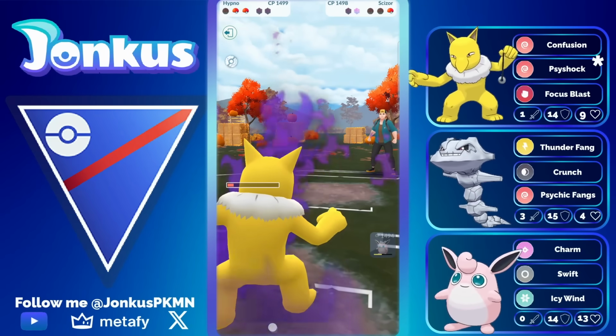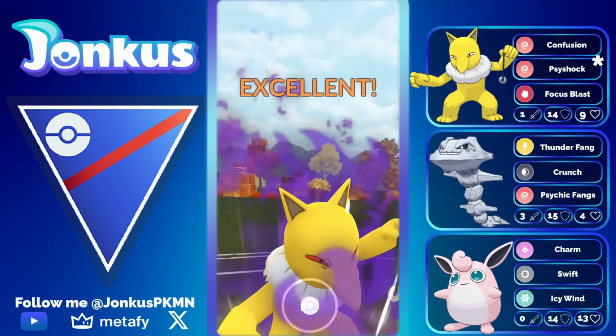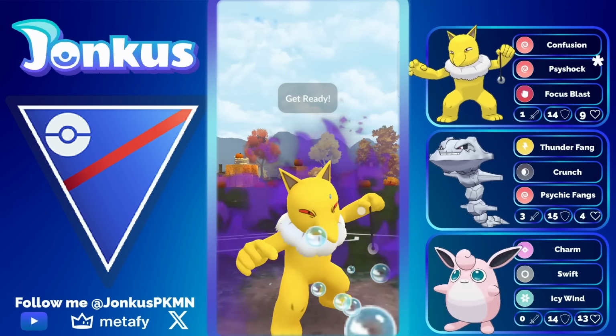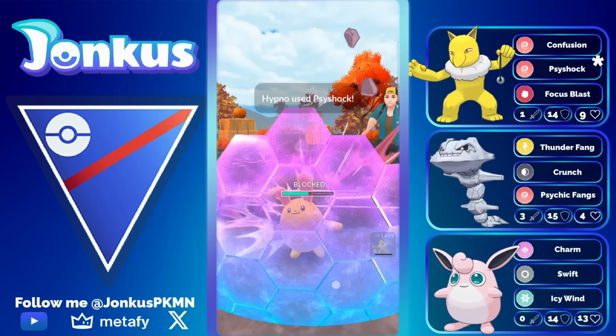In comes the X-Force here. Confusion is going to be coming through. And we're going to be able to go for another Psyshock. This is going to allow us to get a lot of damage onto them. But is it enough damage to actually win us this battle here? Well, let's find out. We have another charge move coming through. They decided to use a shield.